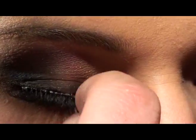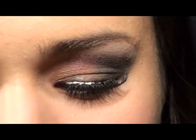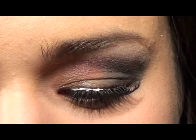Okay, I'm just going to push this down. I want it all the way out those lashes. Okay, and you can see once the white is gone, you know it's set. So in the meantime, this is going to set up, and we're going to start moving on to lips while that dries.